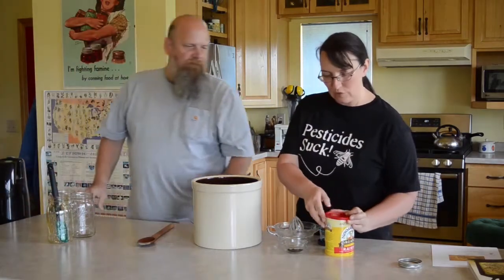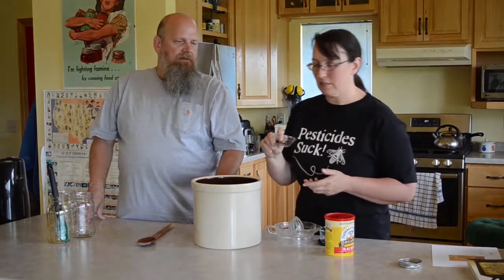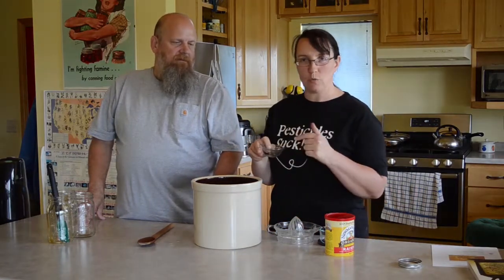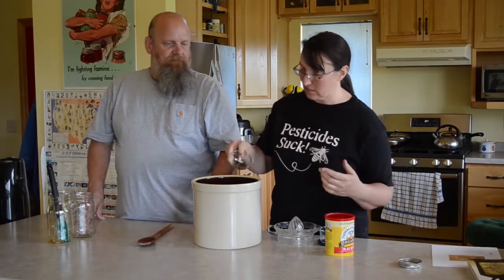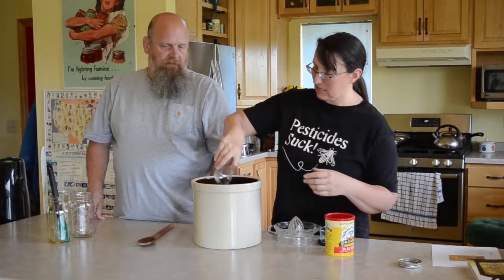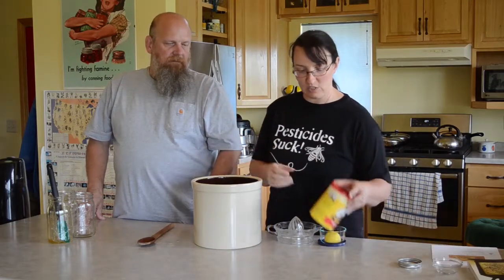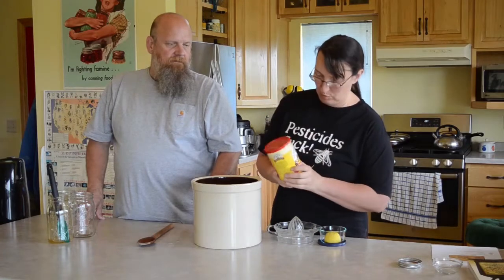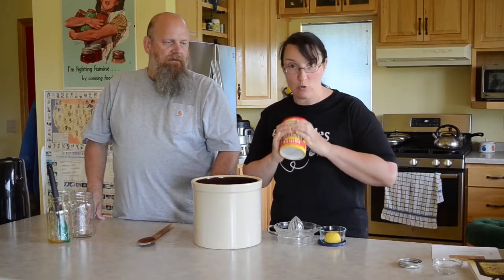And to this, to also boost up our ferment, we have 8 to 10 raisins. Organic raisins, you don't want anything that's been sprayed with herbicides or pesticides, because again, that can kill the yeast. These add a little bit of tannin and again, more wild yeast to work with. It says organic raisins.